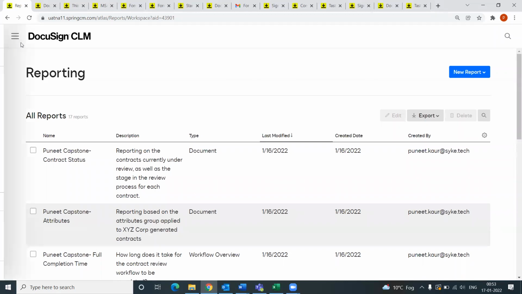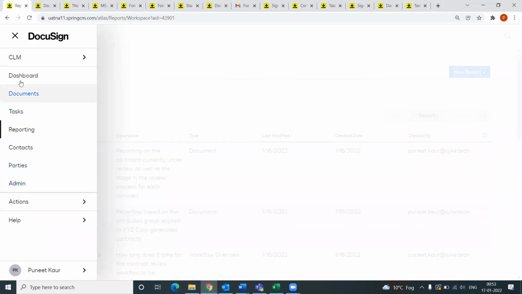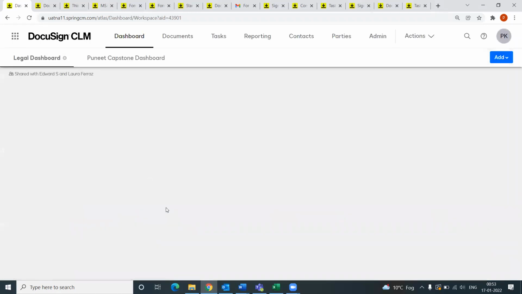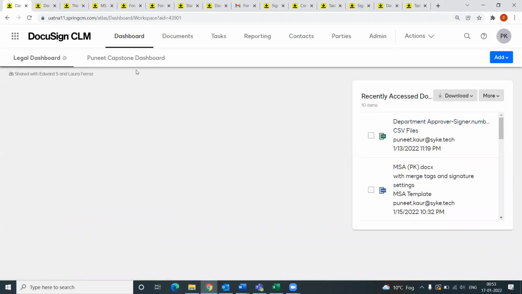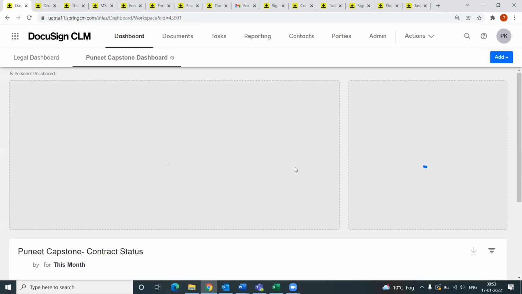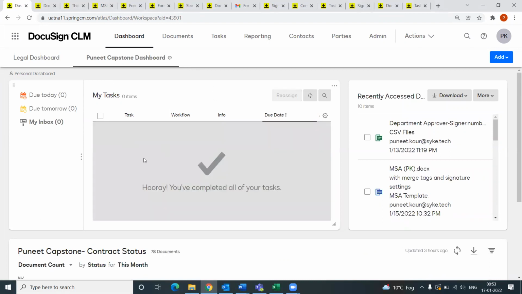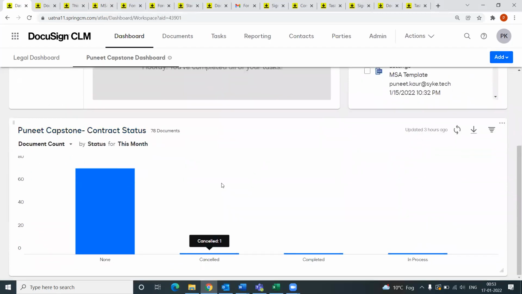Now, if I show you my dashboard, my Puneet Capstone dashboard. In my dashboard, I can see that I have no tasks remaining. I can access my recently accessed documents. So this is the widget that I added from here. And here is the report of the contract status.